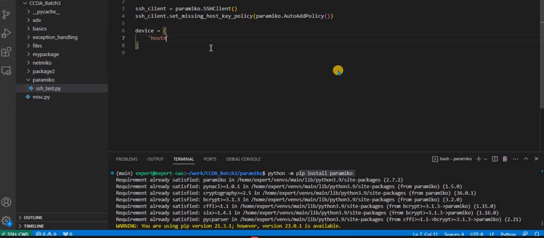What is my host name? What is the username?